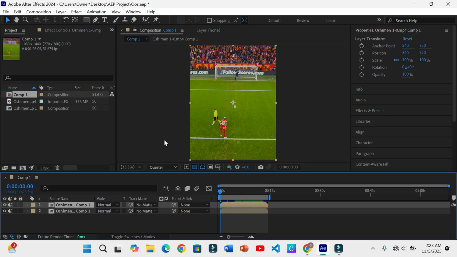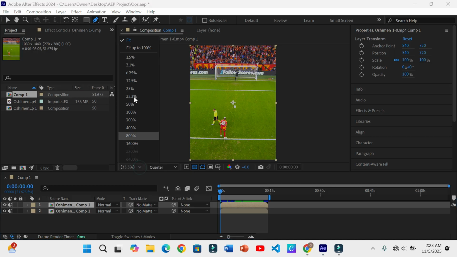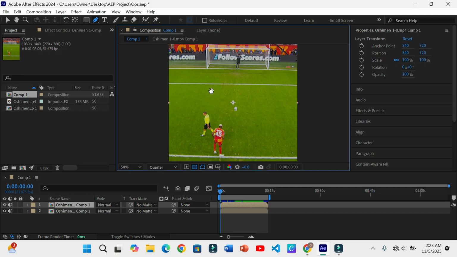So what I have to do is come over to the tools. I'll click on the pen tool over here. Once I click on the pen tool, I will select the particular clip which I want to add the effect to. So I'm just going to zoom in over this place, so I can get a better picture of what I'm doing.